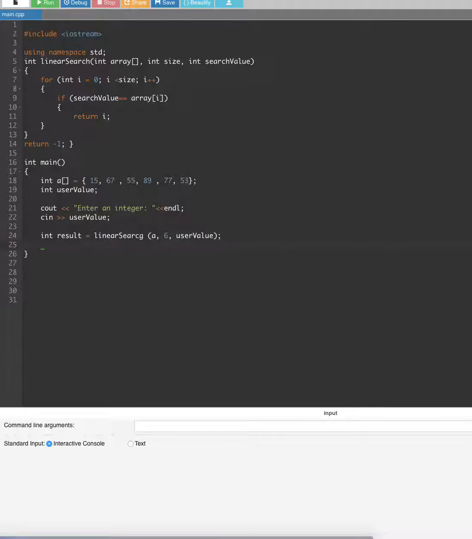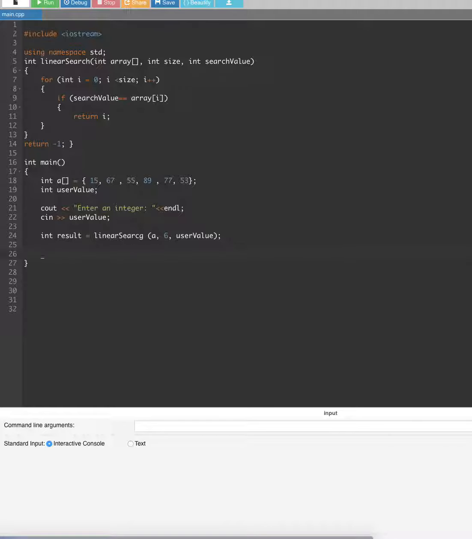Okay, now we know from the previous one that if the value is positive, it definitely exists in the array, and if we get a negative value, it does not exist, because -1 is only for if it does not exist, right? Now from this we can create an if statement.